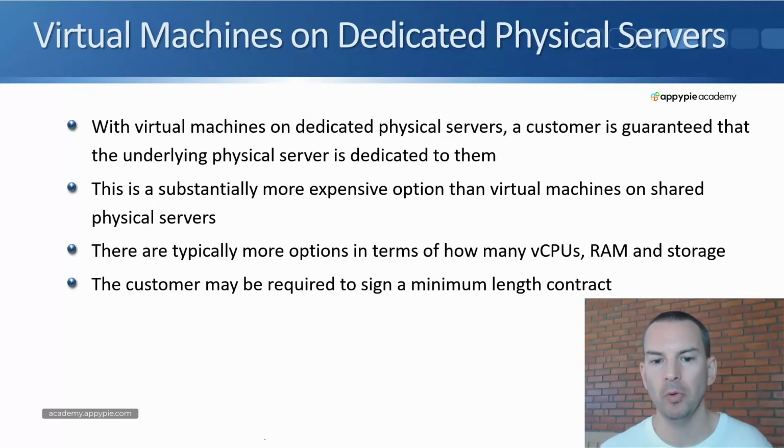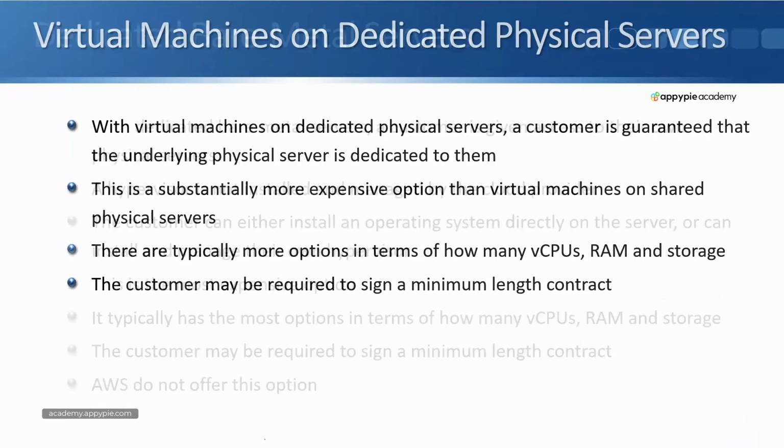There's typically more options here in terms of how many vCPUs, RAM, and storage options are available for that virtual machine. And because the customer has dedicated hardware, they may be required to sign a minimum length contract for this, but not necessarily. It depends on the particular cloud provider.